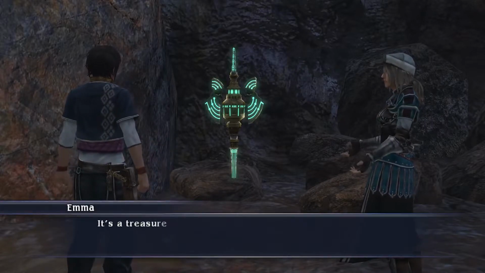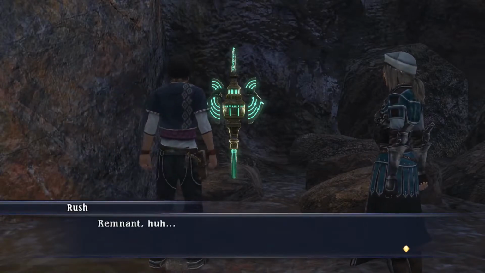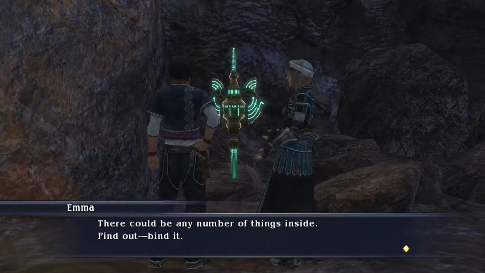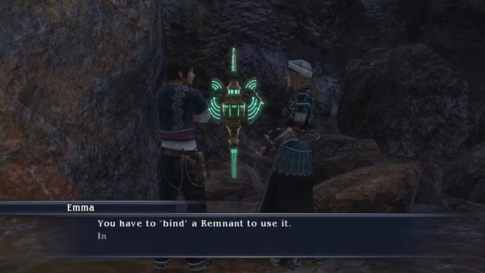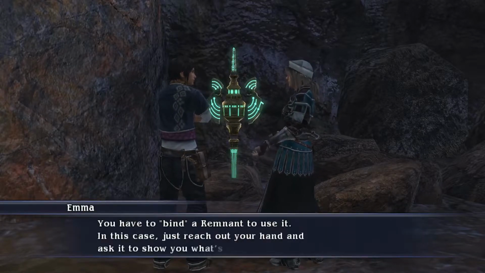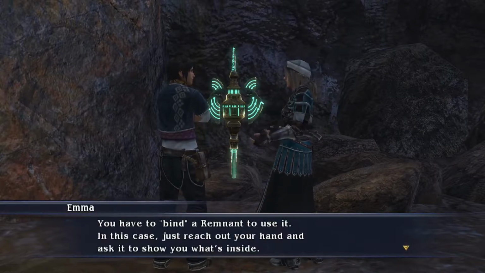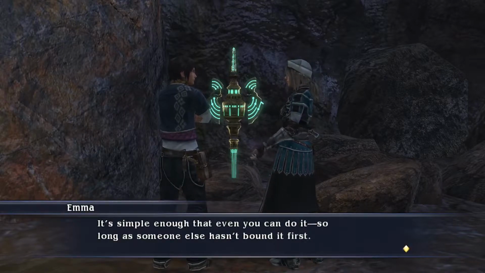Good question. It's a treasure chest. Type of remnant. Remnant, huh? Well, yes, this is the name of the game. There could be any number of things inside, but find out. Have a look. What do you mean? You have to bind a remnant to use it. Those speech marks don't make it any clearer. Alright, okay, but you just have to ask it nicely. Even you can do it. Yes.